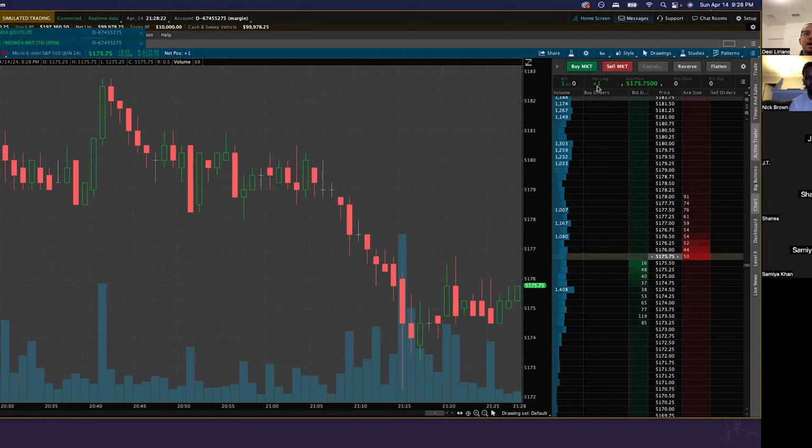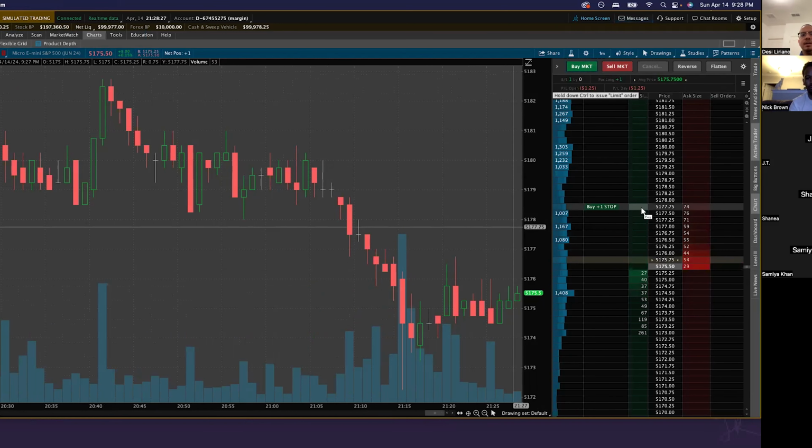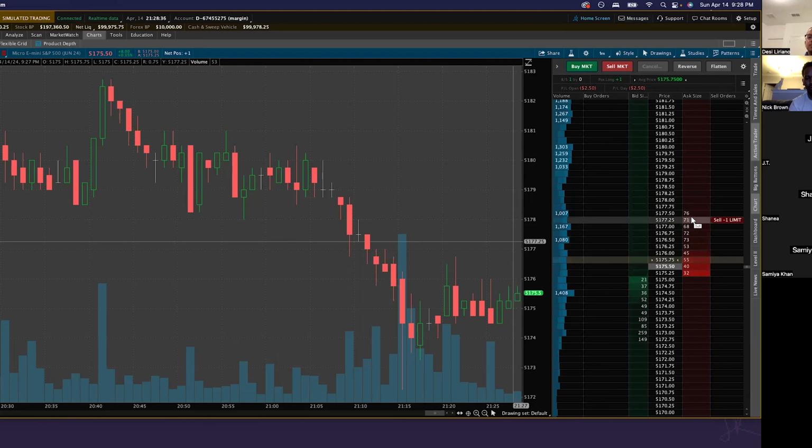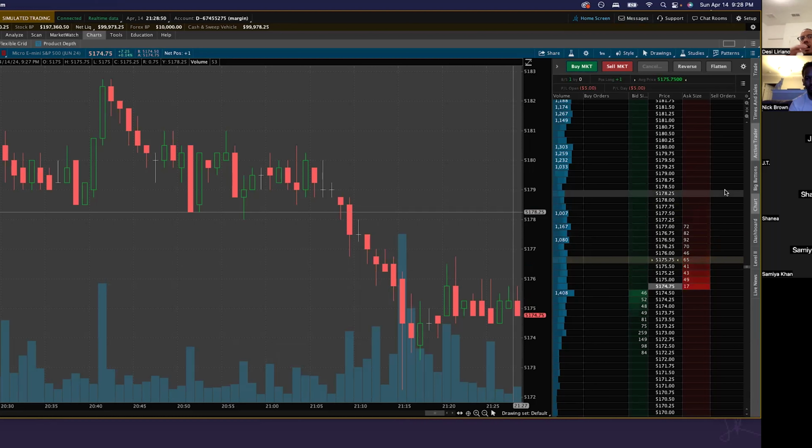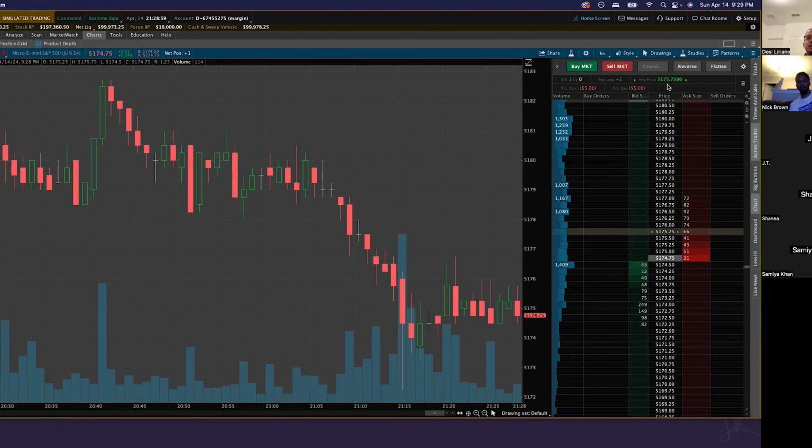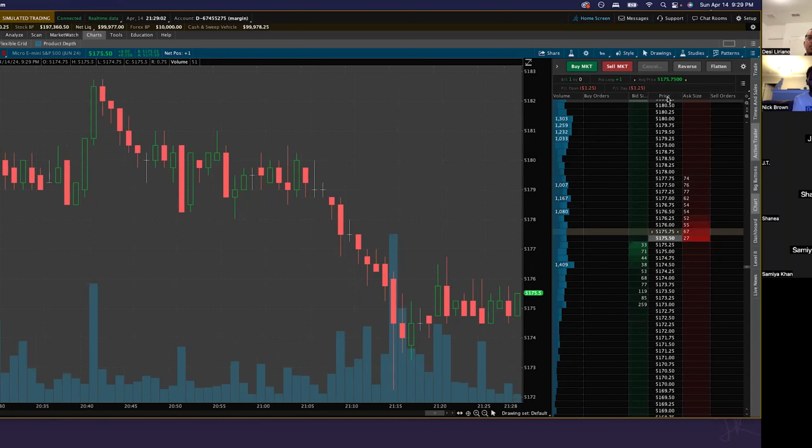So as you can see, I'm long one contract at 5175.75. ES and MES move in increments of 25 cents. That's one tick value. A tick value really depends on what you're trading. For MES, every 25 cents, you make $1.25 or lose $1.25 for every tick. And there's 4 ticks in 1 point. So for every dollar that we make or lose, we make or lose $5 in total. As we can see here, we're down $5 because the price is down $1 from when we got in. Well, now it's coming back up.